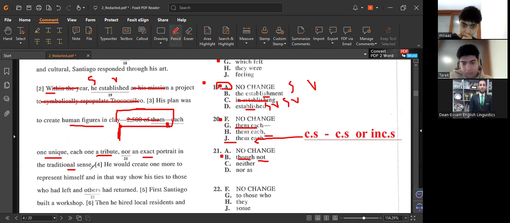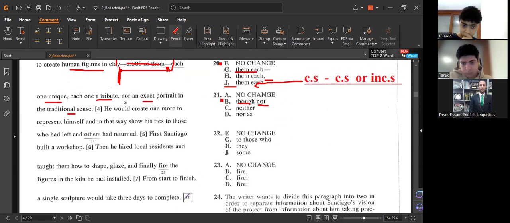Now let's go to the next, number 22. It is G. 22, it's letter G, correct. 23. Come on, Matt, what's yours? 23, I put B. B, wrong. 23, it must be letter A.